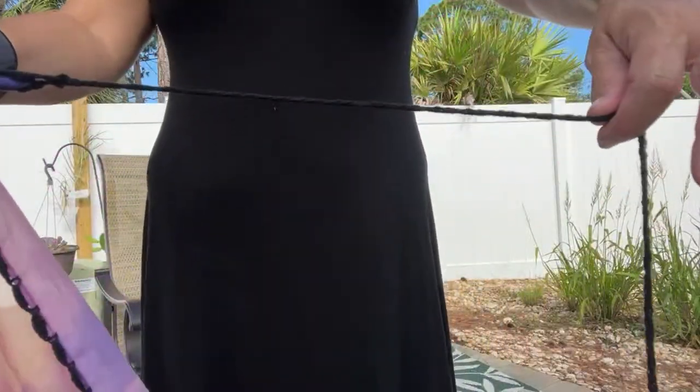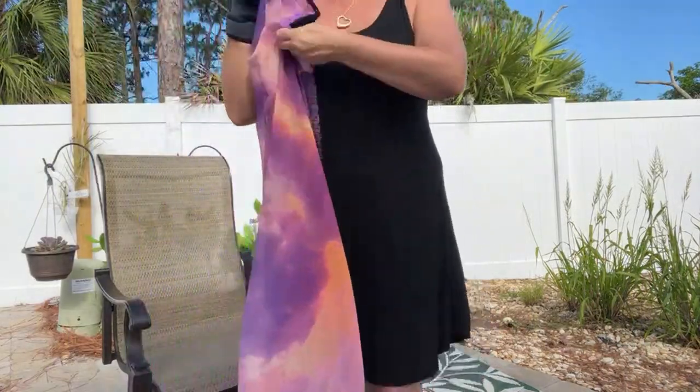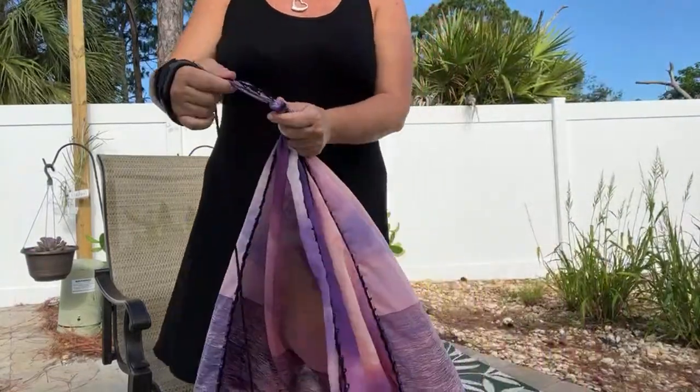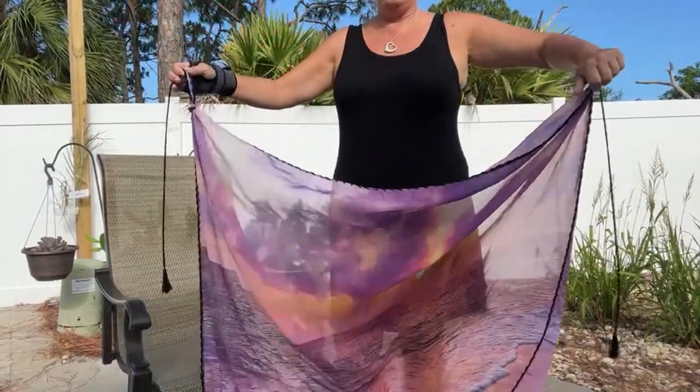And then I created long foundation oval ties, added a tassel on it, and by adding those ties at the top, I also thought it was more interesting. It did reduce some of the length, but I thought it was interesting to tie a knot towards the top of those two corners.